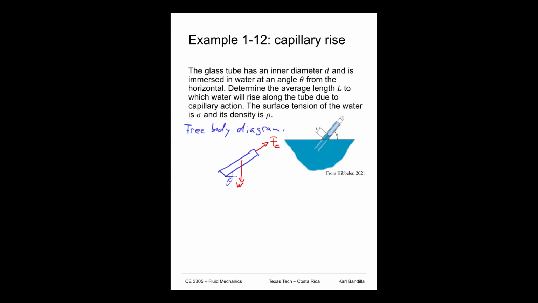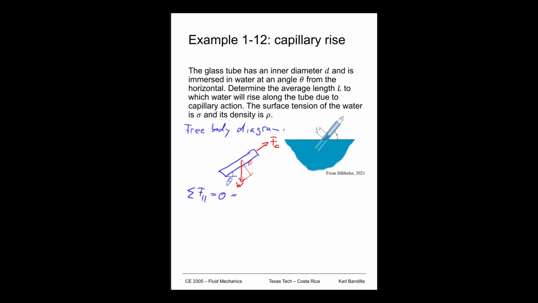Angle theta. Now, before we write our force balance, let's break apart our weight vector into a component that's perpendicular to the pipe and a component that's parallel to the pipe. And of course, we know that that angle there is again going to be theta. So now we have everything to write our force balance. We sum the forces in the parallel direction, going along the pipe. That has to be equal to 0 because it's not moving.